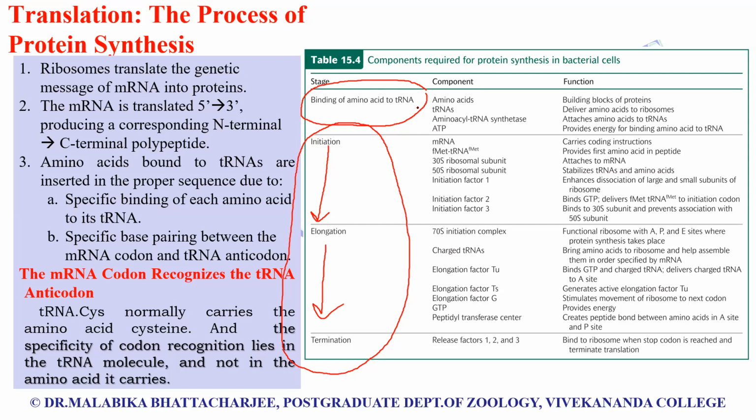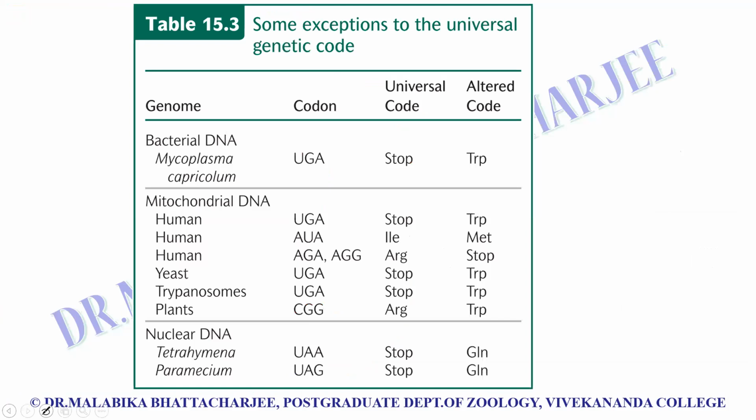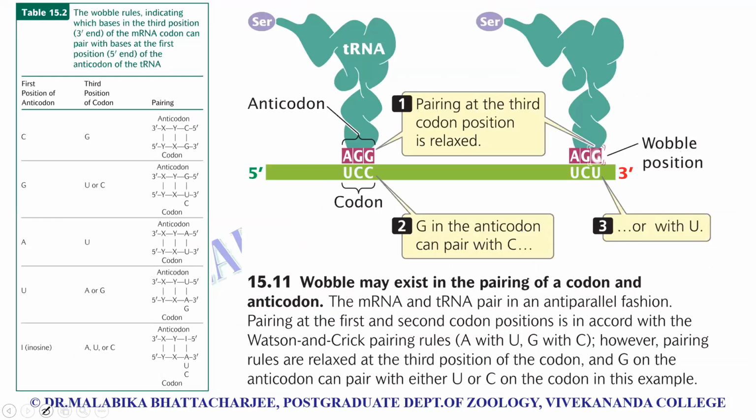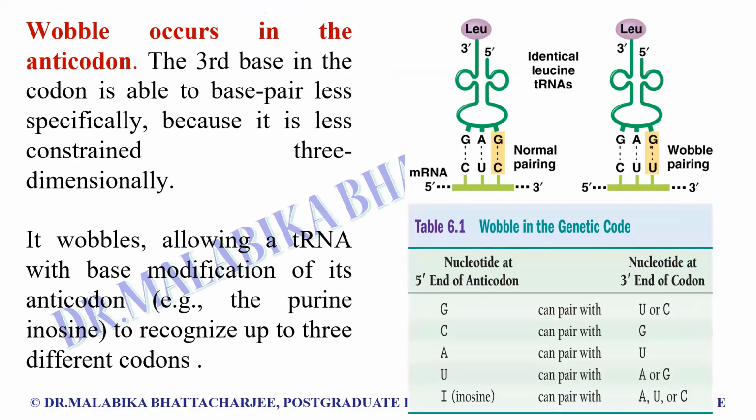And the tRNA actually carries the amino acid at its, if you have that picture, let's have that picture just a second so that you can see that once more. As you can see, this is the tRNA I was talking about, and this is the anticodon of the tRNA, which is read in this direction, 5' to 3'. This is the codon of the mRNA, read in this direction, 5' to 3'. And you can see the tRNA is carrying an amino acid at its 3' end.